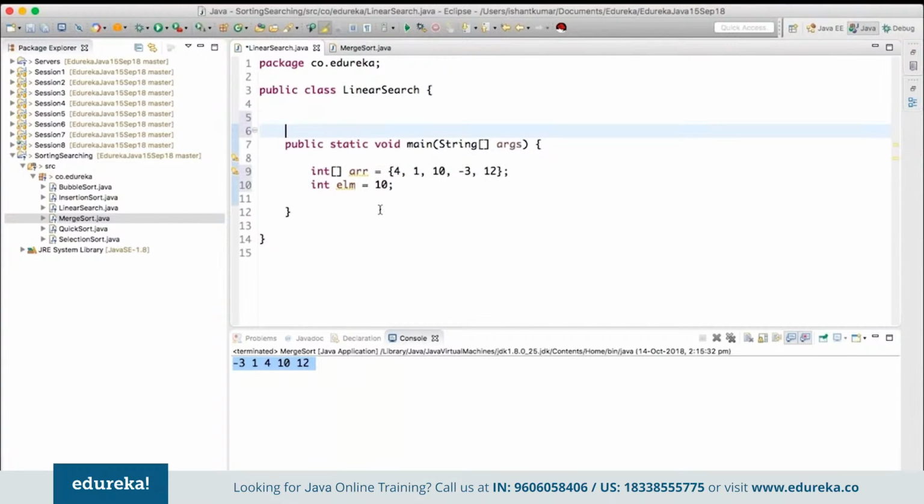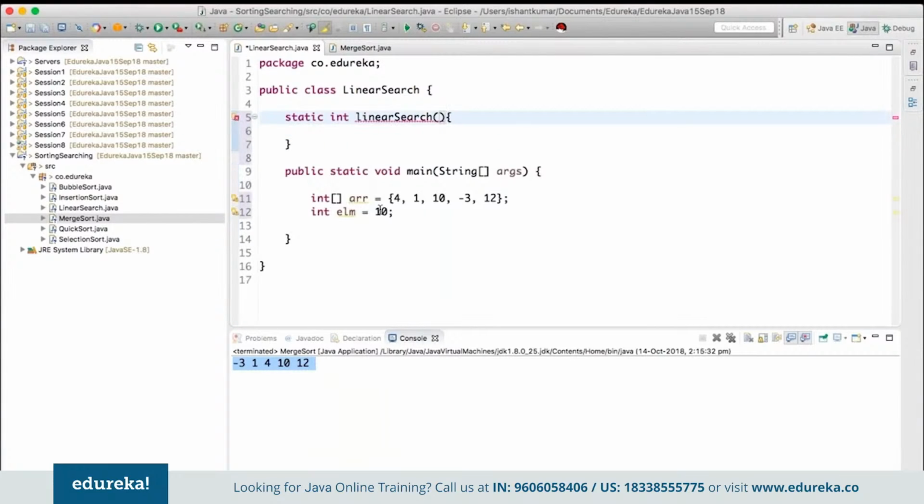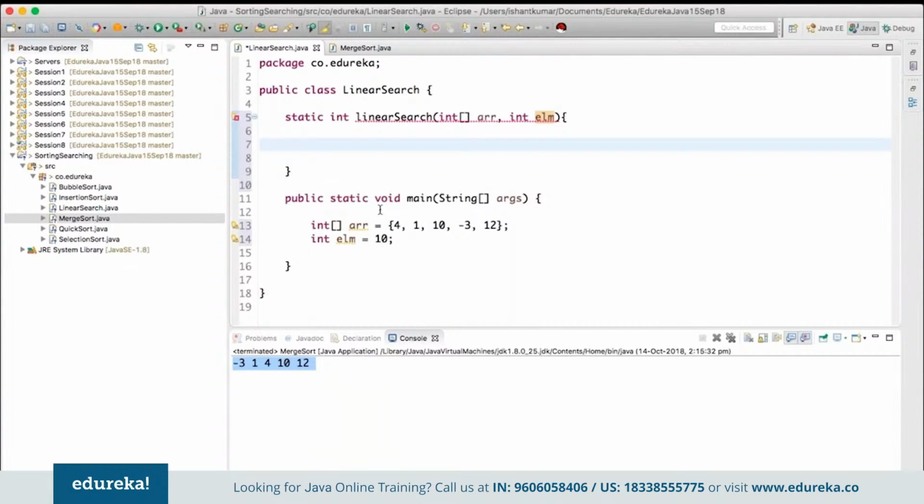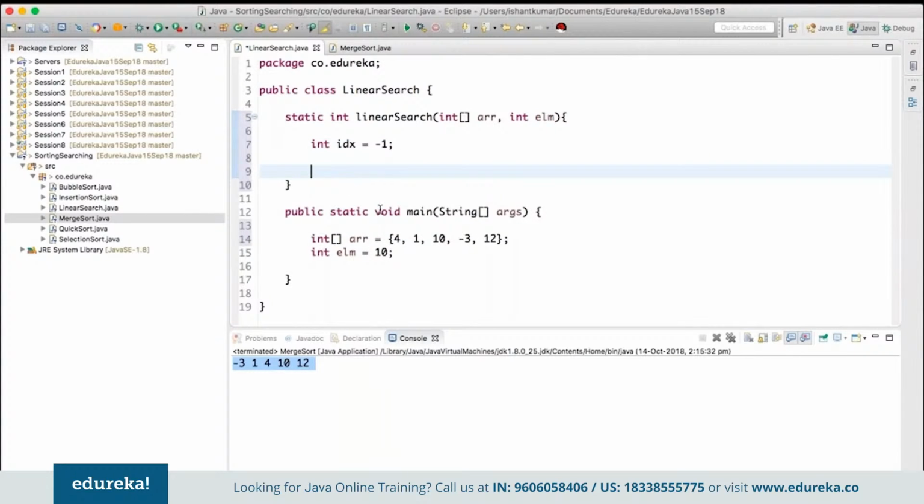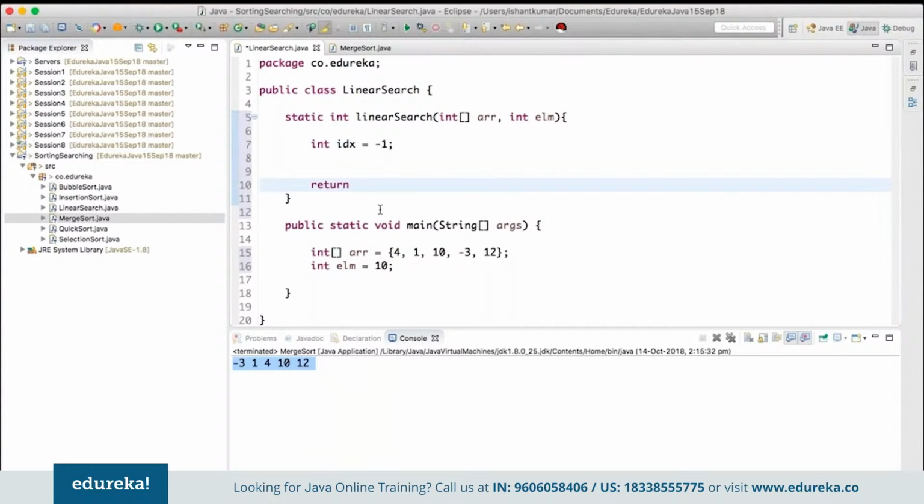I'll write down this static int linearSearch. In the linear search, I'll pass one array and the element which I want to search, right? So this is how we are going to come up with the linear search approach. We'll get to find the index. By default, I'm keeping the value of index as -1 and I will return the index at the end.